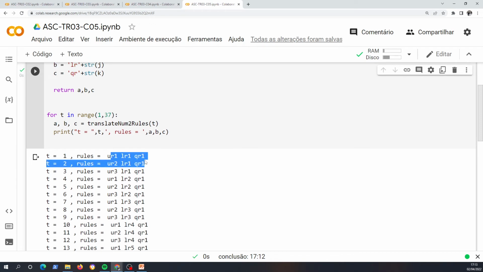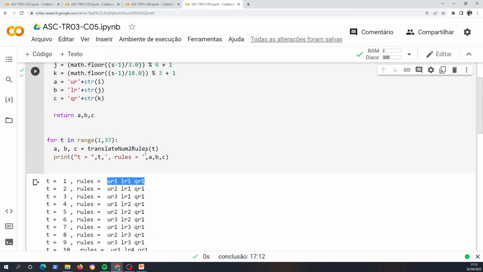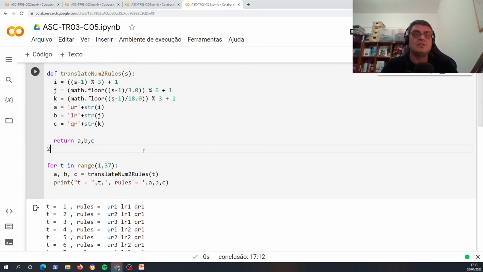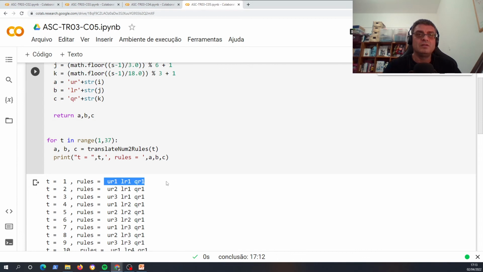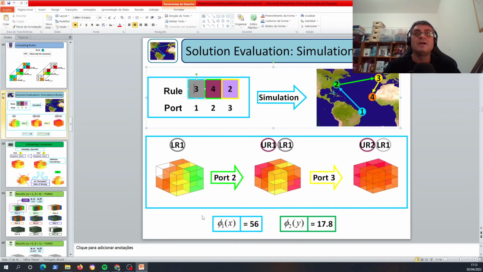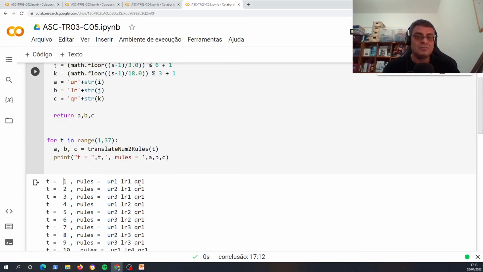So instead of using this, we can simplify it and use these numbers, translating each number to rules, names of rules. Using this technique will be more efficient than using this because it's more compact. You can use a list of numbers in the same way that we showed here, a list of numbers instead of a list of a lot of names.